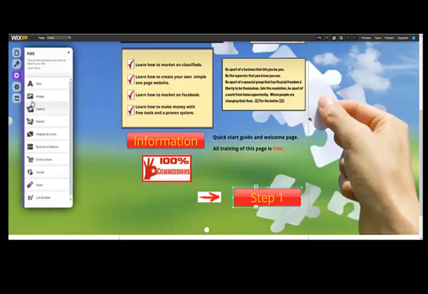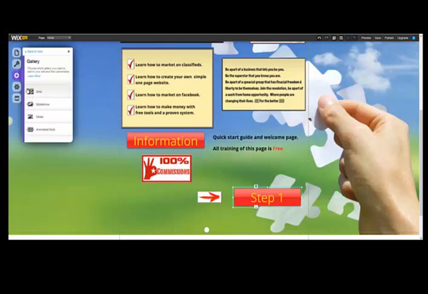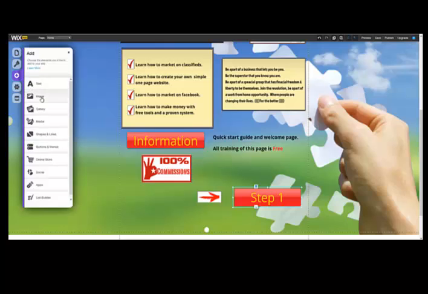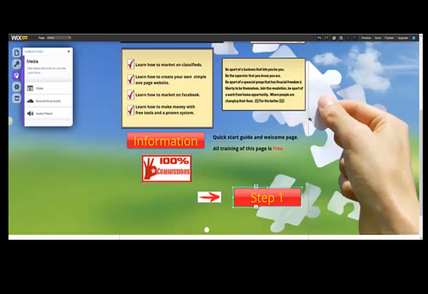Anyway, we're going to go down to where it says gallery. No, that's not it. What's that? Not there. Okay, there we go.